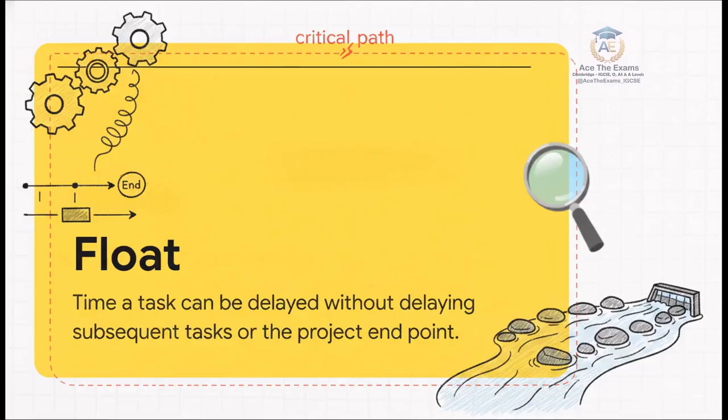Imagine a 30-second timer on your screen right now. I want you to mentally spot which approach follows our PEEL framework. If a question asks to explain the impact of a 3-day delay on a task with 0 float, Alex writes, float is the time a task can be delayed. This task has no float.